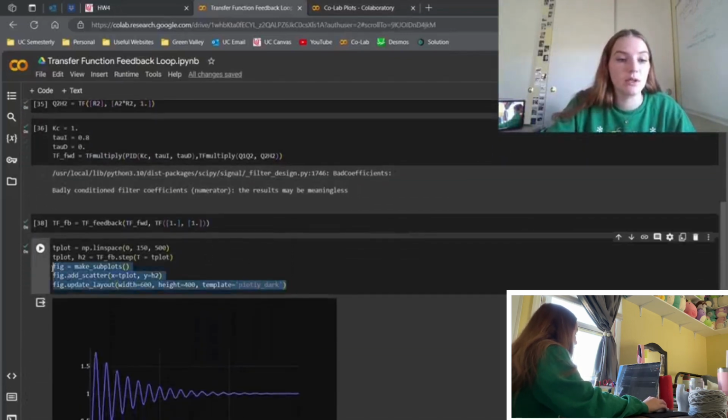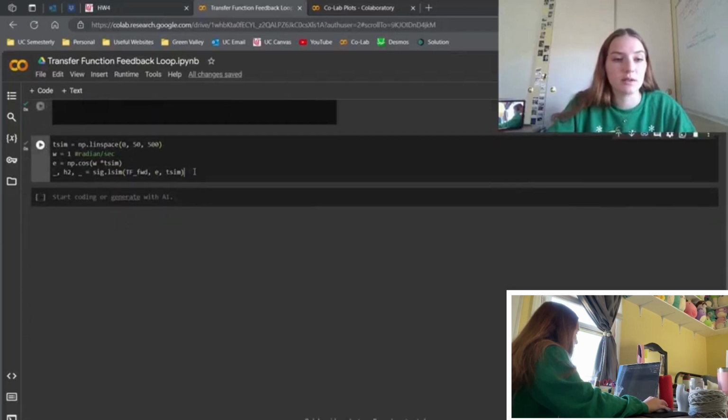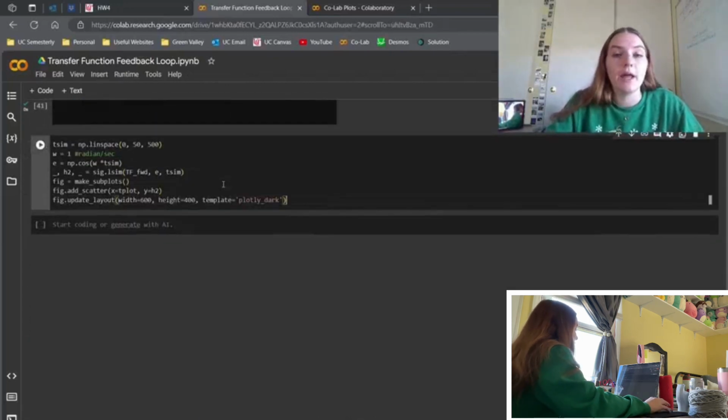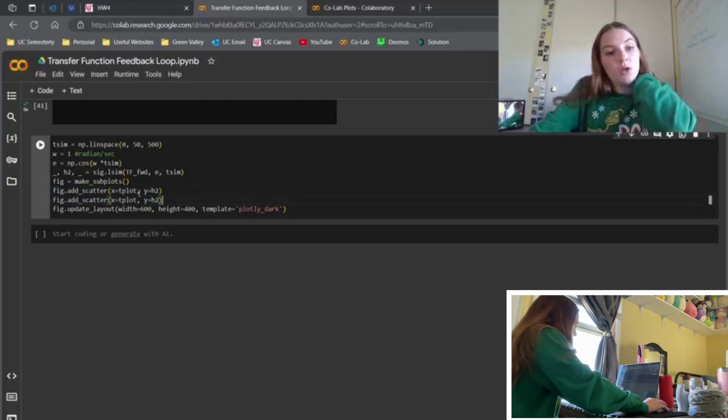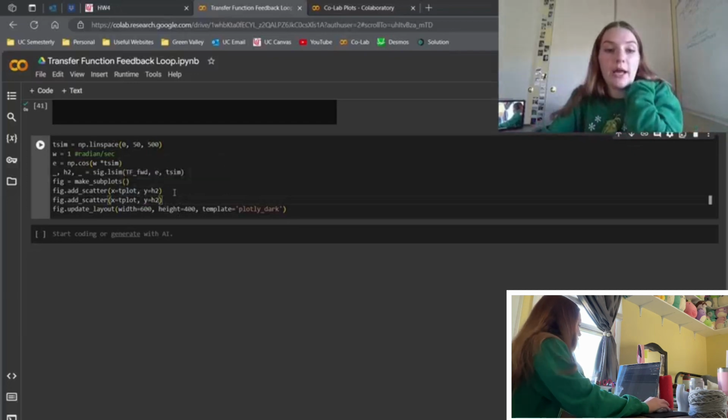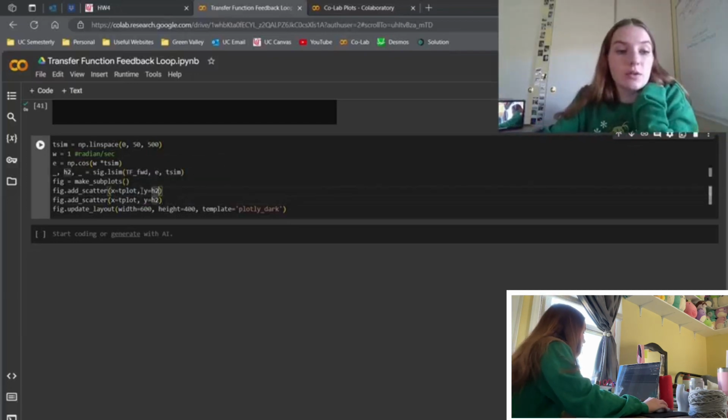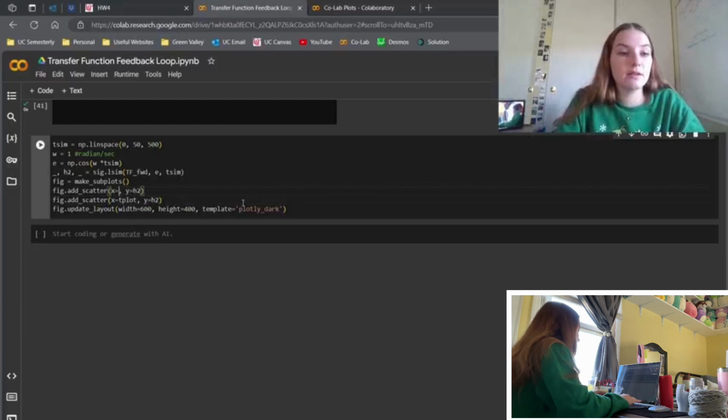So we are going to copy and paste our make subplots down, and we are going to do 2 curves on this same plot. So we want to plot our H2 values. We are going to do our x is equal to tsim and our y is equal to H2.